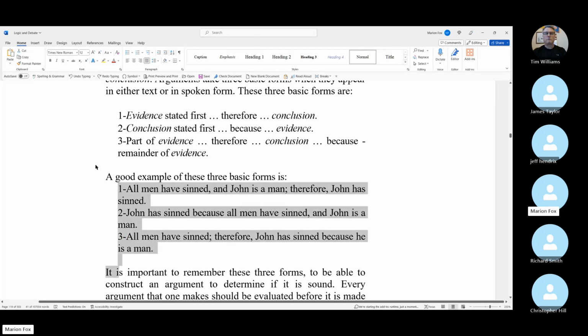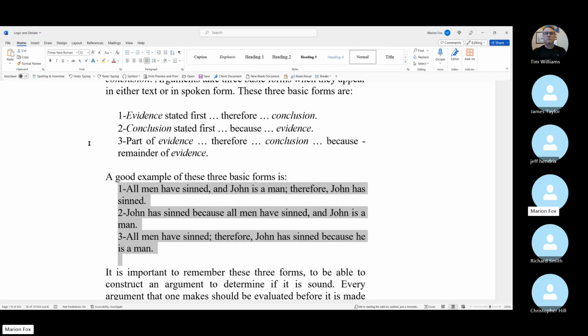The computer covers up part of it, so I have to do it like that. All three of these fit the form of the three up above. All arguments will be in one of those three forms. It helps to remember that, because that's the way you can figure out what the basic argument is. What you want to do is put the argument in, see that it's in one of these forms, and figure out what the conclusion is. That gives you two parts of your syllogism.